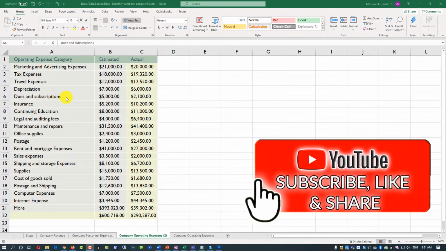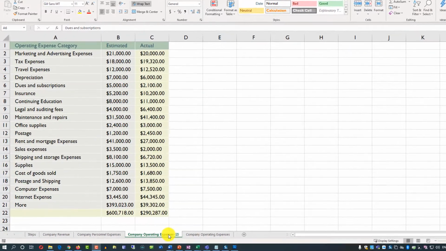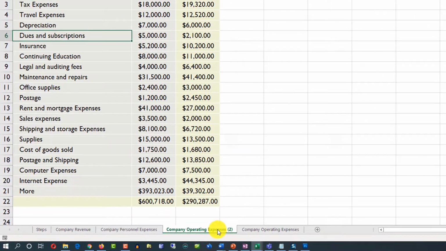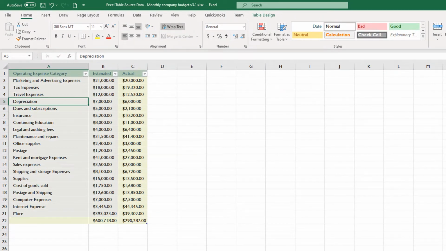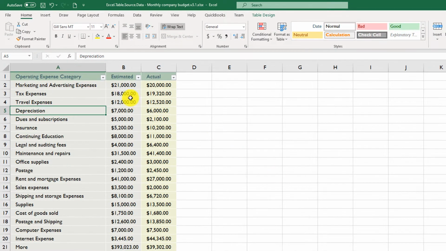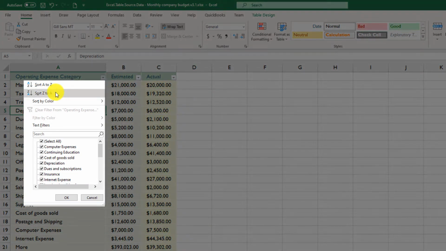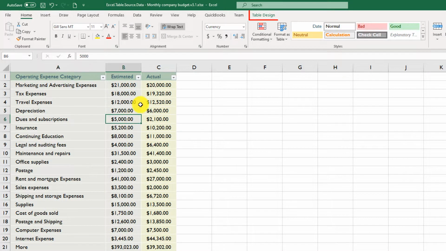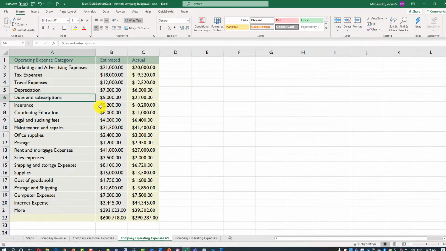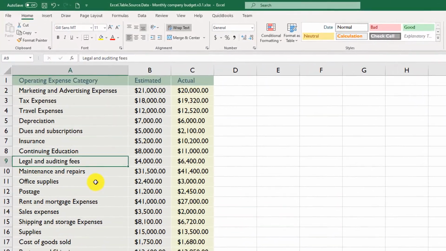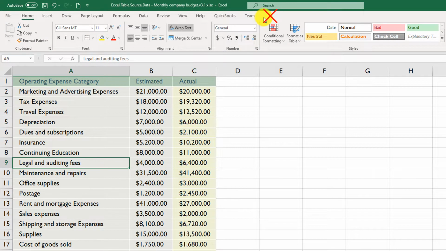It doesn't look much different, but if you compare, because I have copies, I have two tabs here. One would be a regular range, and then I have the same information in the Excel table. For the table, you can quickly identify that you have automatically selected sorting and filtering capabilities, and you have the Table Design option available. If we go to the copy of that tab, no matter where you select on this range, there is no Table Design tab available, and sorting and filtering capabilities are not available by default.